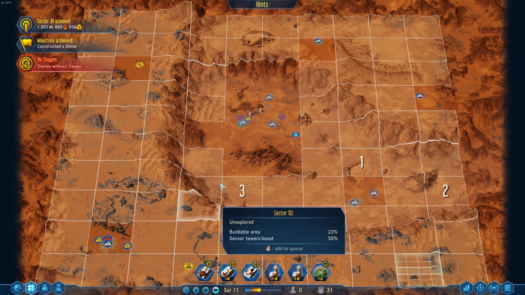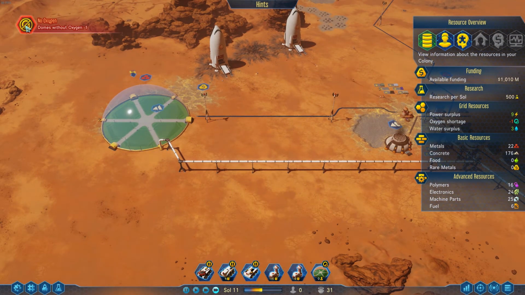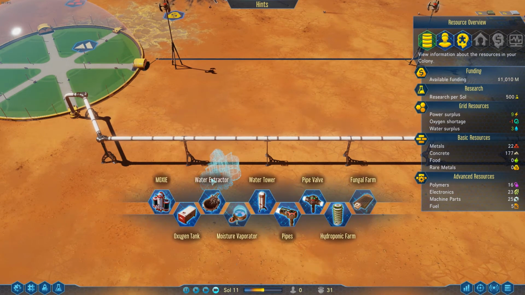And we can do that. We'll have to get a tunnel to connect those areas. Let's get rid of this, and we got a dome without oxygen, so we can put in some life support and do some MOXIEs here.